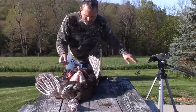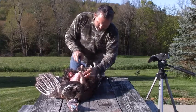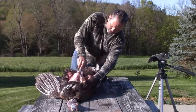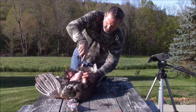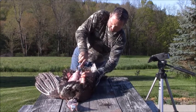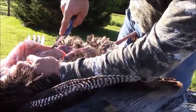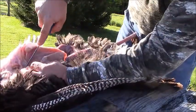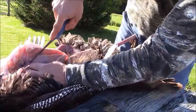But the big thing with the breast, you've got the breastbone right here. Just take your knife right along the edge of the breastbone. Like this bird, he's been running. You separate, and you go right down around the breastbone. You slide it right along where the breastbone comes down, and you should never get into the guts this way. You peel them down like that.